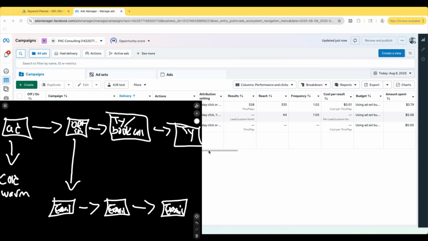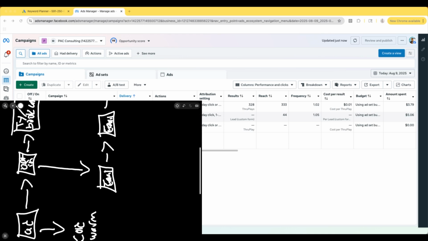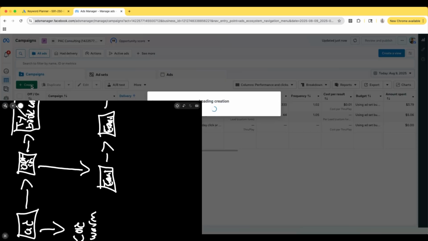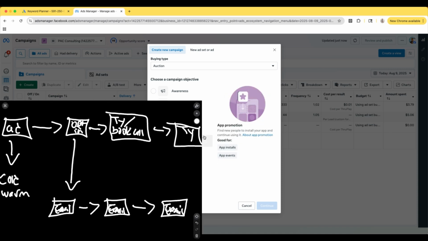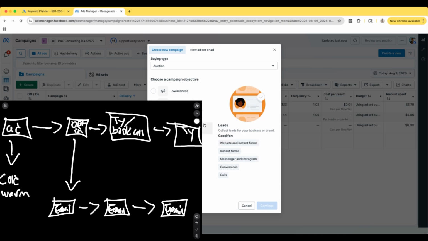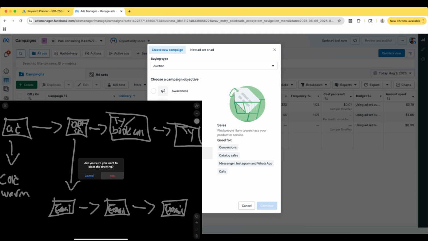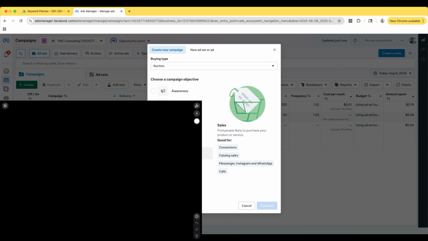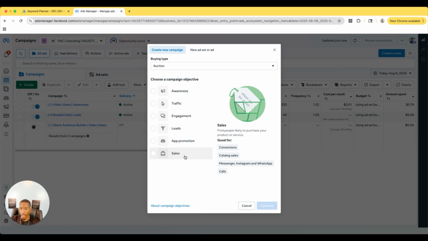So the first thing that we're going to want to do is, of course, be inside the Ads Manager, which we are, and we're going to go to the top left and select this green create button right here. And now we're going to choose the type of campaign objective that we're looking for. Me specifically in this example, I want you guys to either go with a leads campaign or a sales campaign, because we are going to be trying to generate leads, book calls, or sales for conversions, right? So either a leads campaign or a sales campaign is going to work the best for you in this regard.